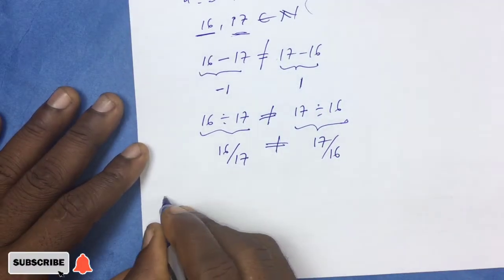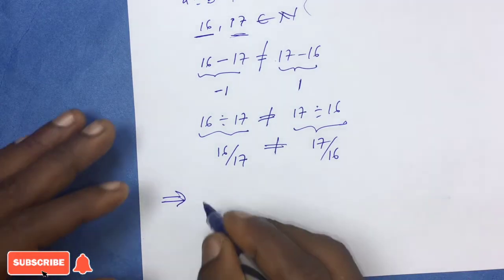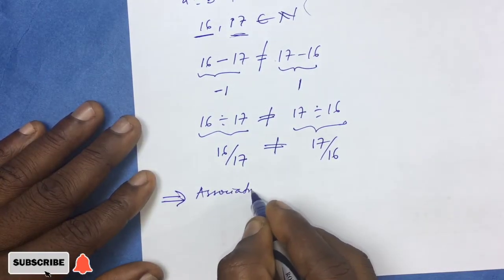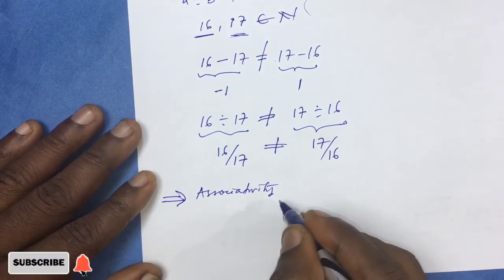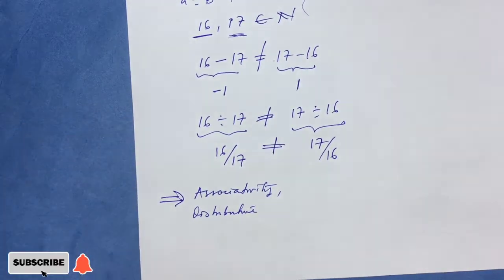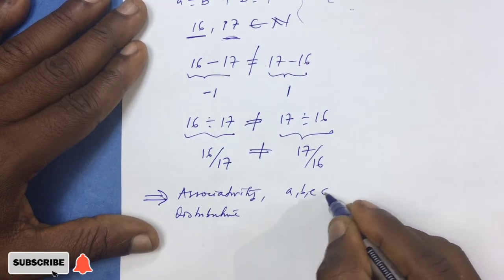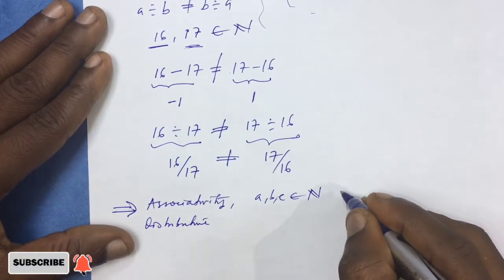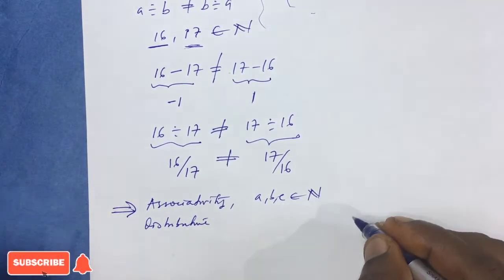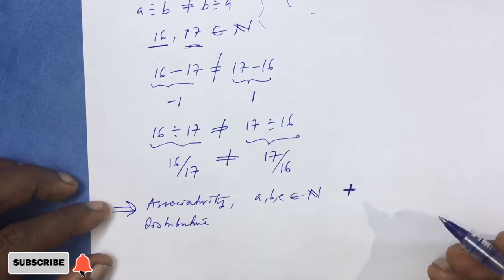Now, take note again, there are other properties you can talk about with respect to the natural number system. The properties of associativity. The properties of distributivity are other properties you can talk about, whether or not a binary operation defined on N is distributive or associative. Okay, so you investigate that. But let me tell you, if A, B, and C are members of N, we say that a binary operation defined on N is associative. For instance, let us see addition.